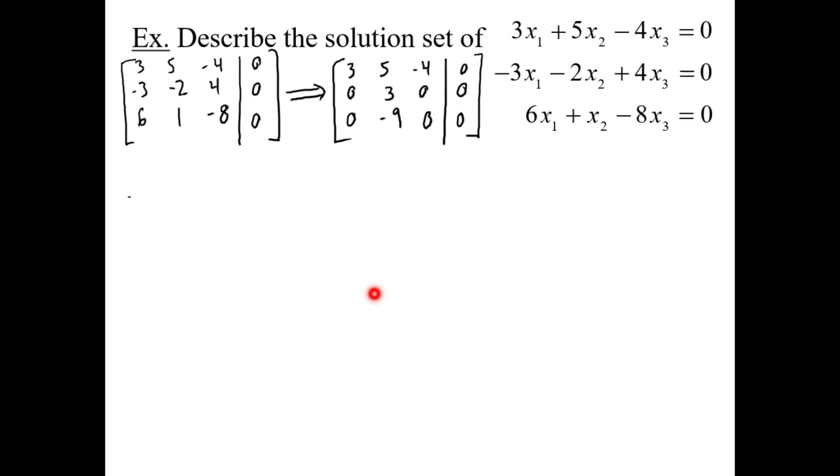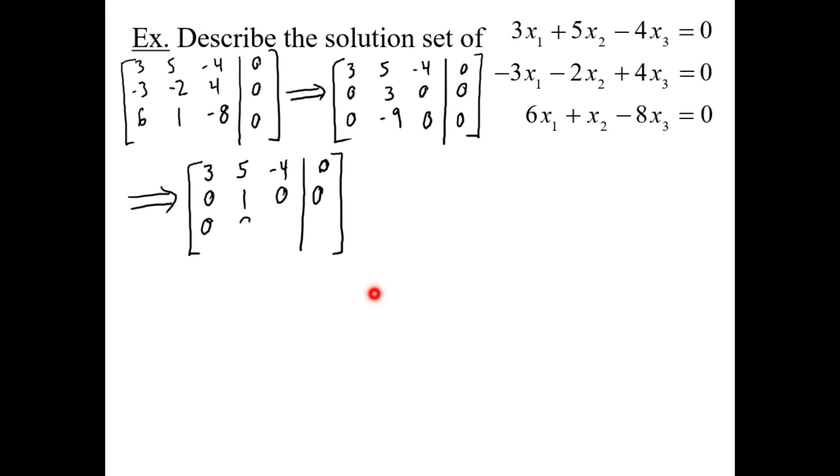Okay, let's see here. I'm going to leave the top row alone for a moment. The middle row I'm going to divide by 3. And please notice that the second and third row, basically if I took the second row times 3 and add the bottom row, I'm going to get a bunch of zeros. So I'm going to put those zeros on the bottom. Okay, so here's our echelon form.